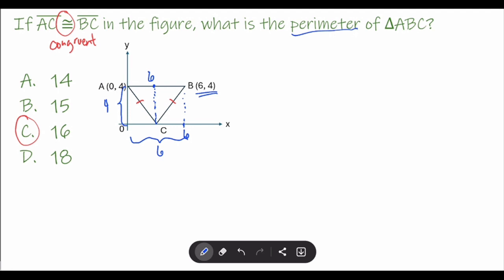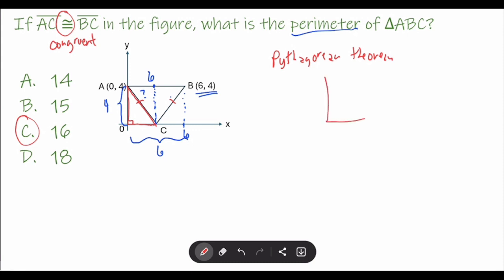If that is 6 units long and the two sides are equal, we just need to know what these two sides are. Only one side needs to be computed, since it's given that they are the same. To solve that, we're going to use the triangle here on this side. It's a right triangle because there is a vertical and a horizontal side. If it's a right triangle, then we can apply the Pythagorean theorem.